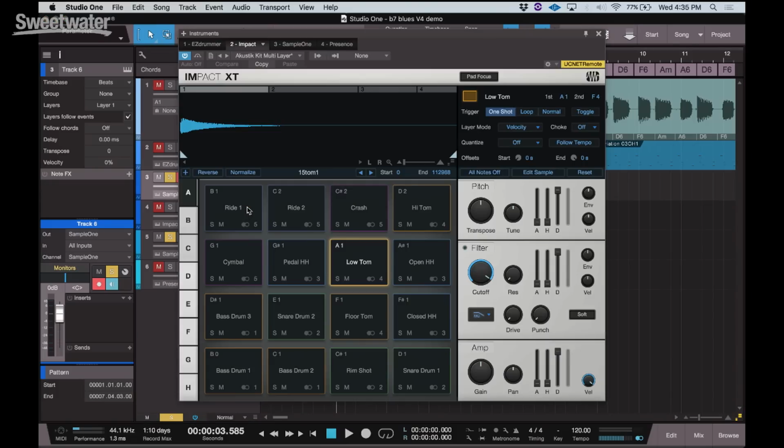There have been two major virtual instrument upgrades in Studio One version 4. The first of those is that Impact is now known as Impact XT, and it has a ton of new features. So Impact XT opens up here. The first thing you'll see is that we have 8 banks of 16 pads, so we have a lot more notes to choose from.